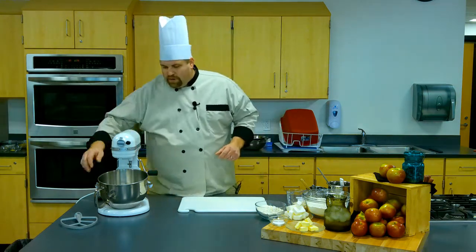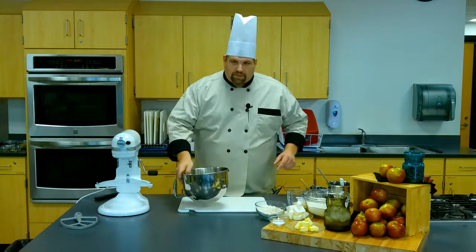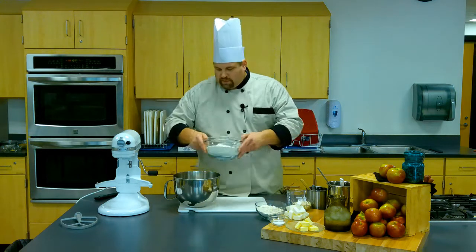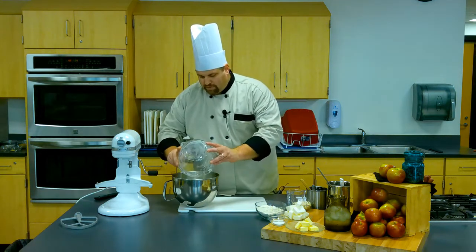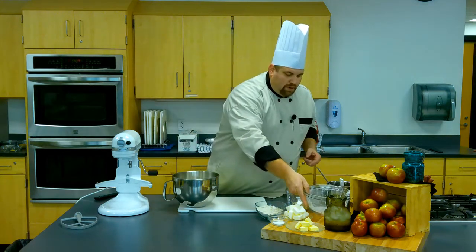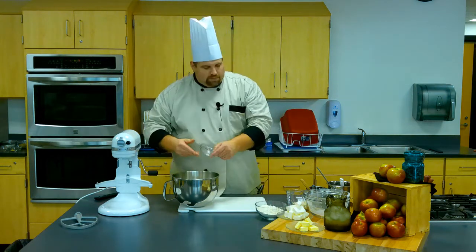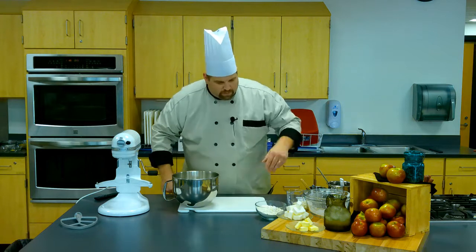So we're going to start with the bowl of our KitchenAid mixer, and we're going to put in our flour, and this is 20 ounces, 1 pound, 4 ounces of pastry flour. And then we're going to add the salt. It's a teaspoon and a half, and then we're going to get this on the mixer.